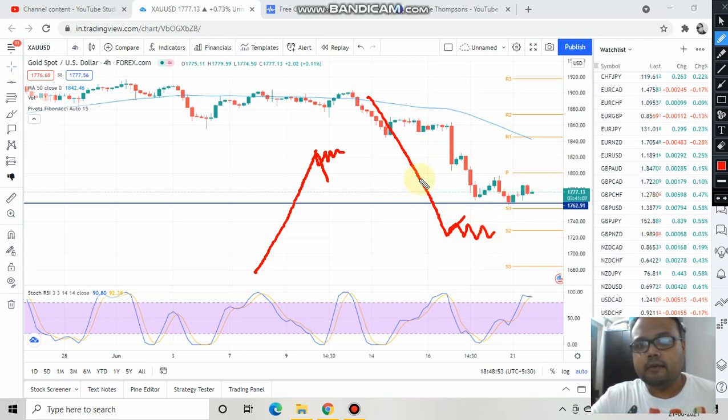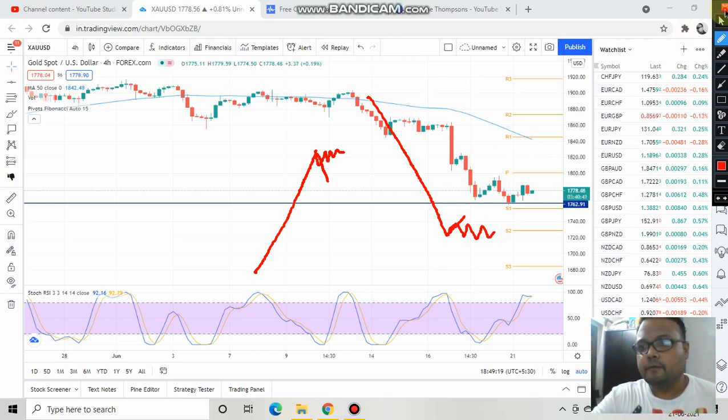And this is the main theory. Volatility always moves from high to low, and if a market is flat, then there is a possibility that the market will jump. And seeing the volatility of the previous week, there is a possibility that the market will take rest for 1 or 2 days. Right now we can see that though the market has successfully held the current position, there is not much movement in the market.